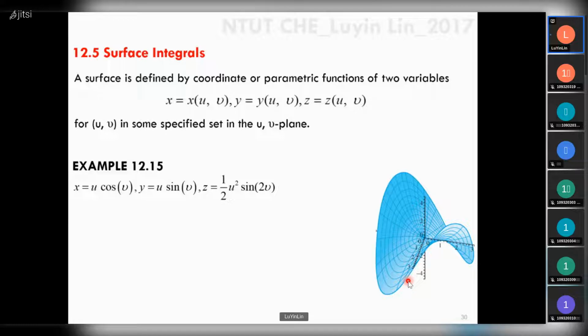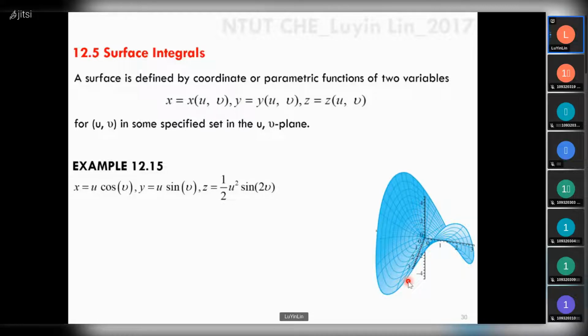A surface can be defined by a parametric function by using two variables. So you can see for every x, y, z, we are in a three-dimensional space. It is very different. We are talking about a three-dimensional space, x, y, z. Previously, we are talking about line integral, right? The line is also in three-dimensional space, x and y and z, x, y, z for everything. x, y, z for line integral and the surface integral, okay?